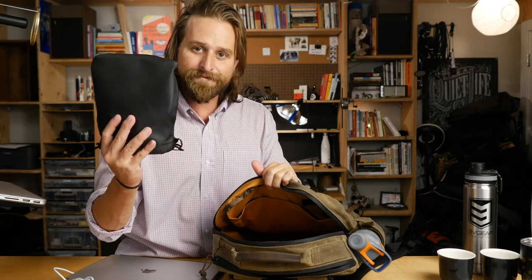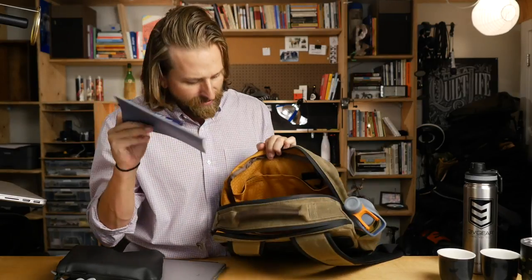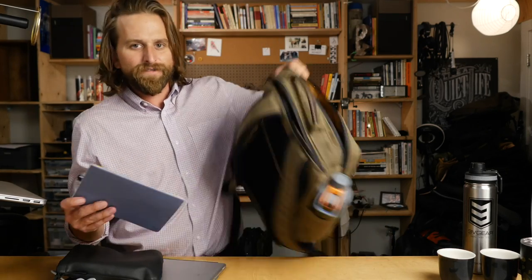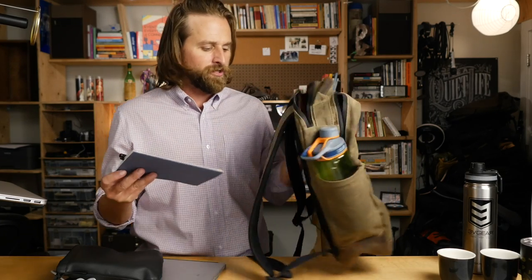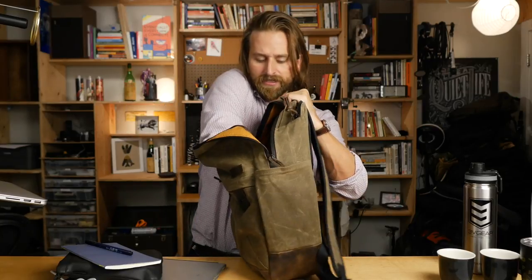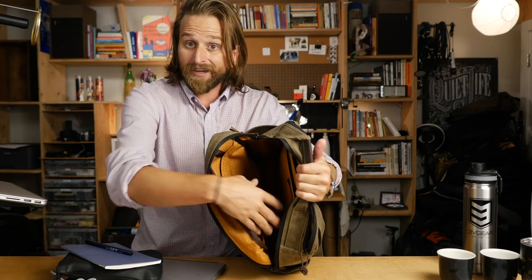At the bottom of the bag I've got my headphones in a little pouch — my closed-ear headphones for video editing — and then just my notebook. Maybe it's the one thing in here I don't have a really great spot for. It could fit up in the front, but I just don't like to get into that pocket very much, so I throw it in the bottom and it ends up being fine. Your capacity on this is probably quite a bit more than your Aer Work Collection Day Pack or your Brown Buffalo Conceal daily carry style packs — you've got a nice amount of space to fill with a lunch, sweater, or rain jacket.